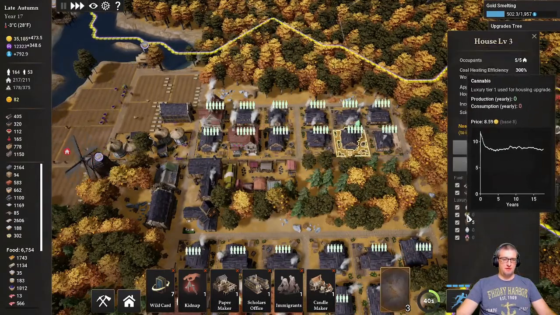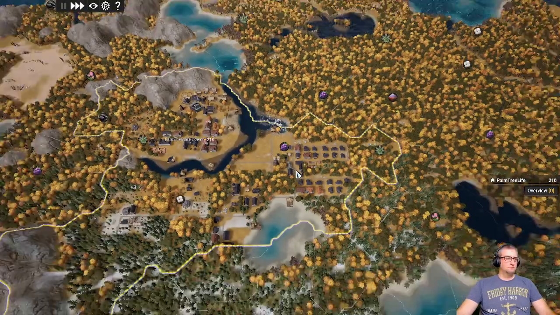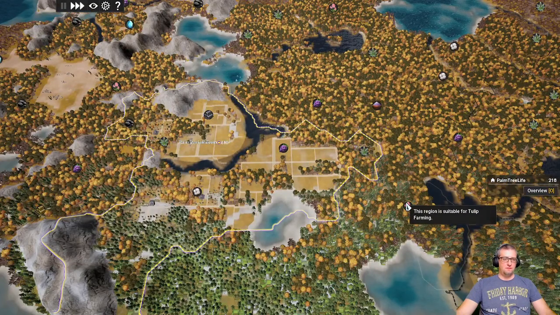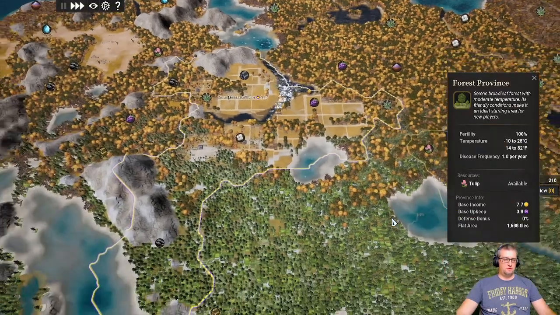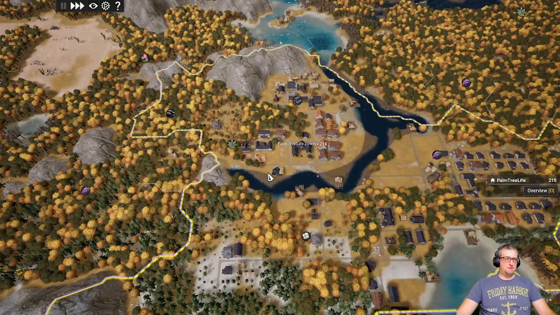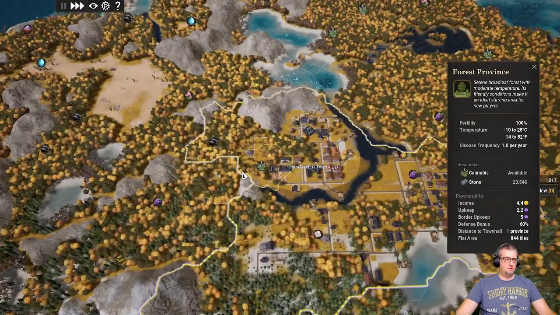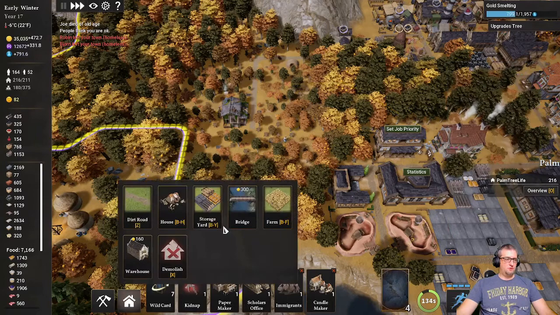I still need pottery. I don't think we have any tulips around. Got dye. Oh, tulip over here. So we could get there at some point. Just trying to get as many houses as I can up to... Oh, we get cannabis here too. I didn't even see that. Let's see if we can build a farm right here.